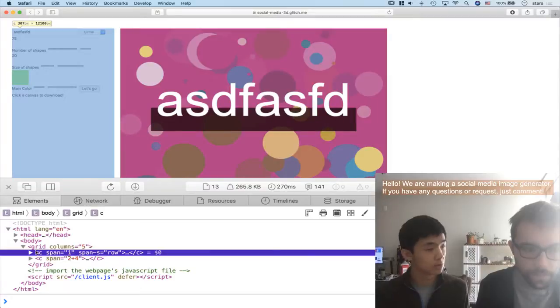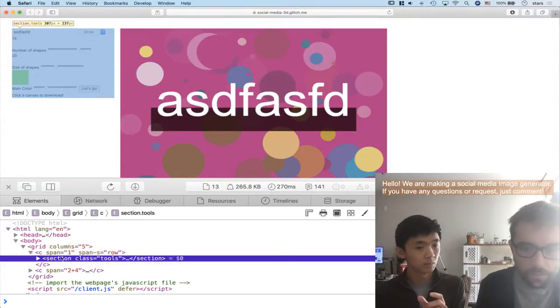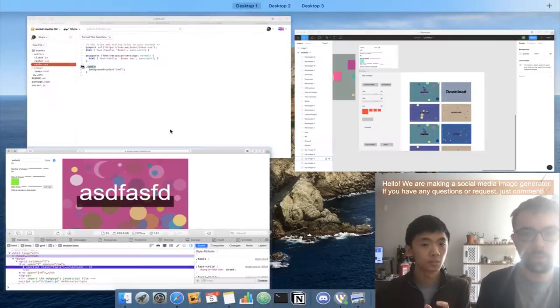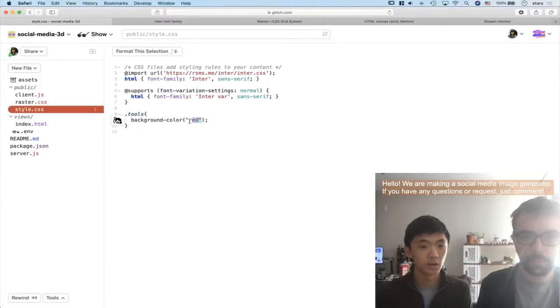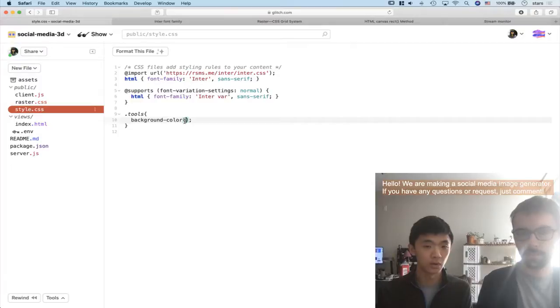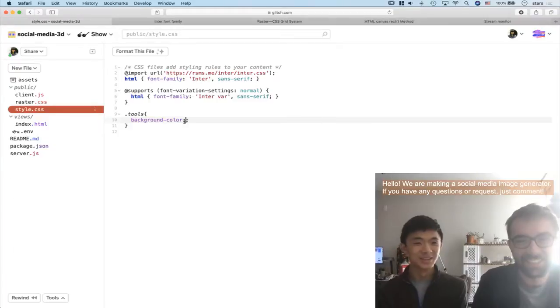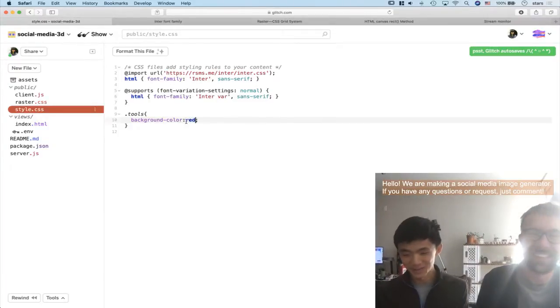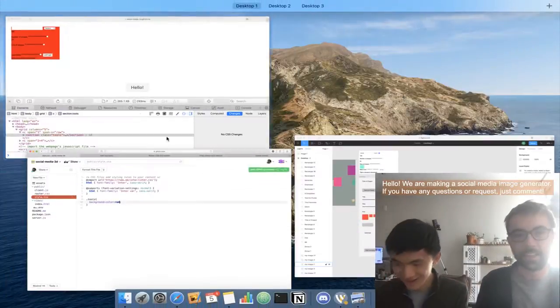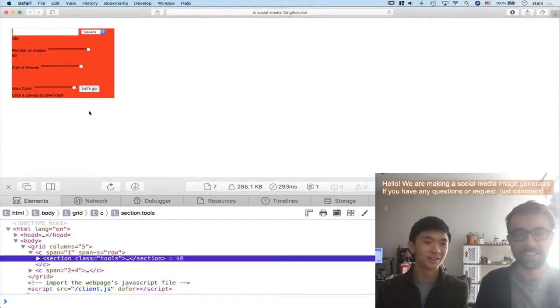Oh, I think, can we do background colon the color? Oh, yeah, sure, let me try. Yeah, because I think that's how you do it in JavaScript. You want to do background color, remove the round brackets, and then colon. Oh, yeah, because I was in JavaScript world. That's not how you do CSS. It's weird. You have to flip between all the languages. Thank you. Yes, that was the error. So okay, look, now it's red. Color, great, red. Sorry.